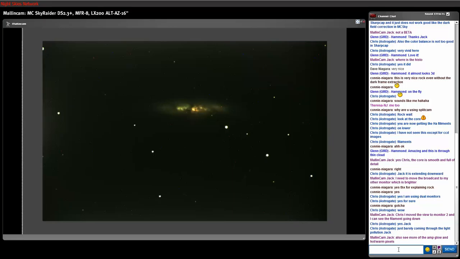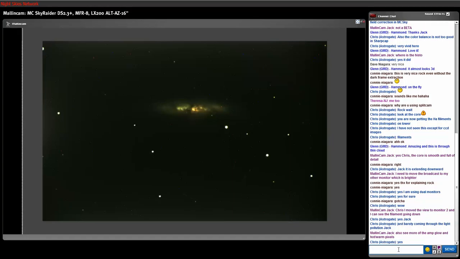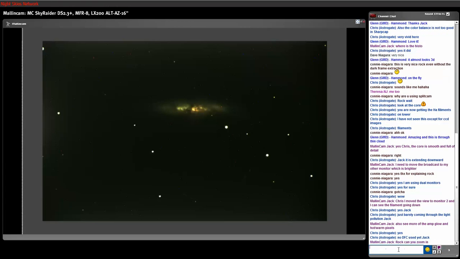We've got clouds. We're looking through clouds at the moment, folks. Quite a lot of clouds, actually. Yeah, we're going to see more amp glow at the moment. Here we go. 7, 6, 5, 4. The next refresh is going to be 30 seconds. Oh, there you go. It is brighter. Stars are starting to get bent out of shape because my tracking is not good.